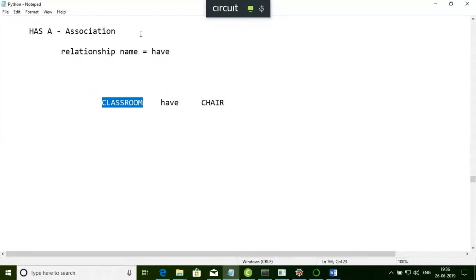If this is the scenario, then that object relationship is called the has-a relationship or association, where one object contains another object.